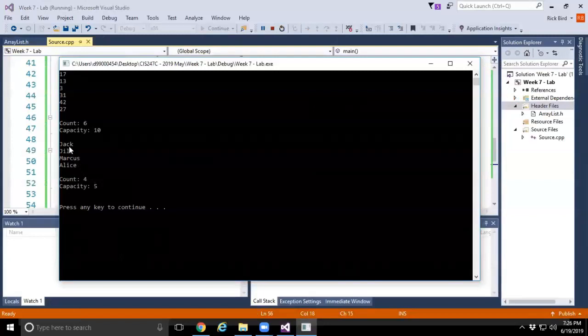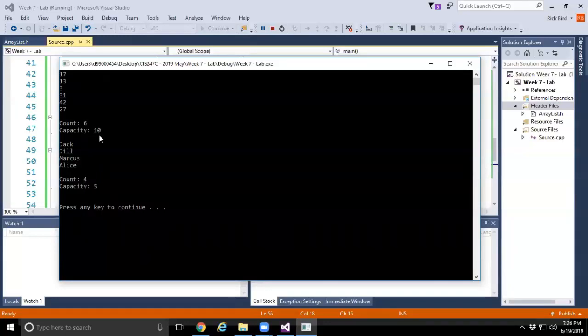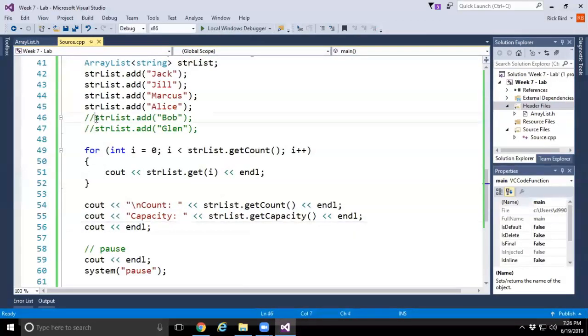you can see we've got our strings and our count is 4, and look at the capacity. The capacity is 5, even though the capacity up here is 10, and that's because of what Scott said: we did not exceed the capacity, so there was no reason to expand the list. Technically we should be able to add one more and it should still not change anything. So I'm just going to add Bob.